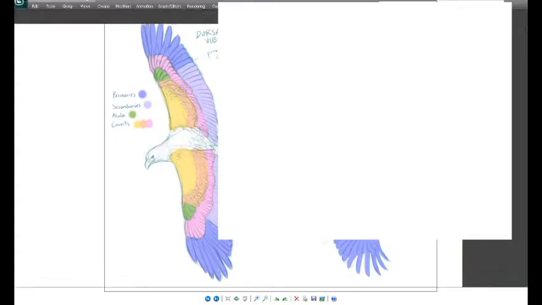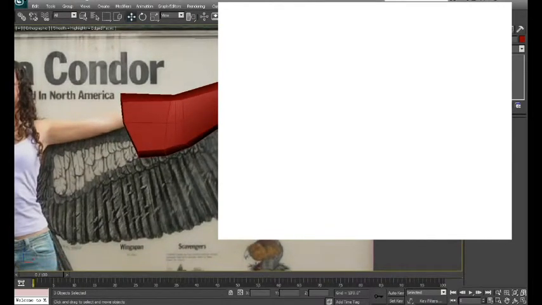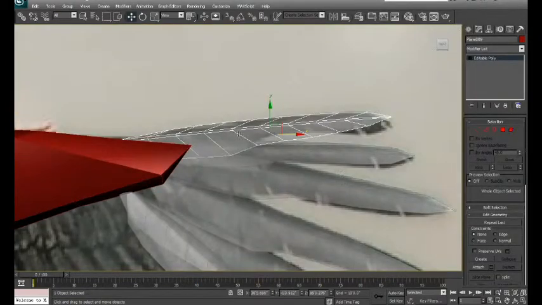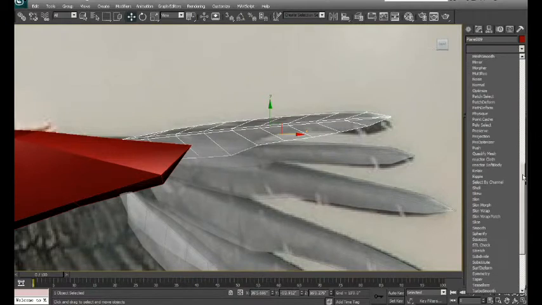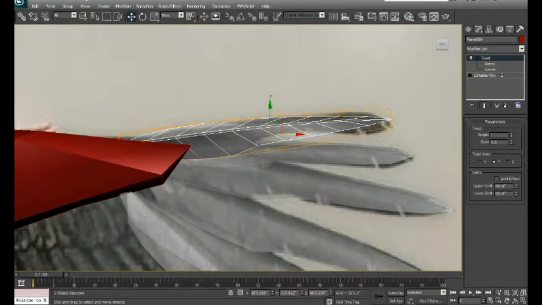Alright, so I will pause now and come back when I have more feathers to show you the progress. Now for this feather, I'm going to try something a little bit different. It has a slight twist to it, so I'm going to actually try a twist modifier. I don't know how well that will work given it's already into position, but let's give it a try. I don't want to twist from that angle. Let's try this. There we go. Excellent.